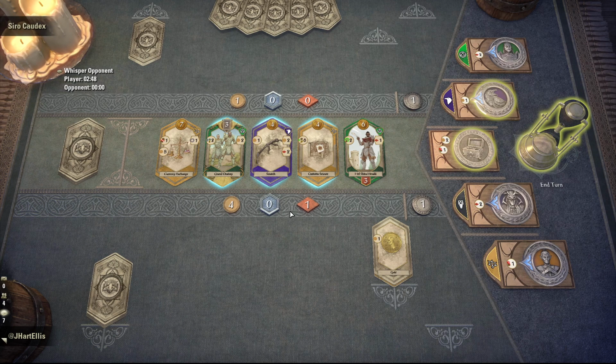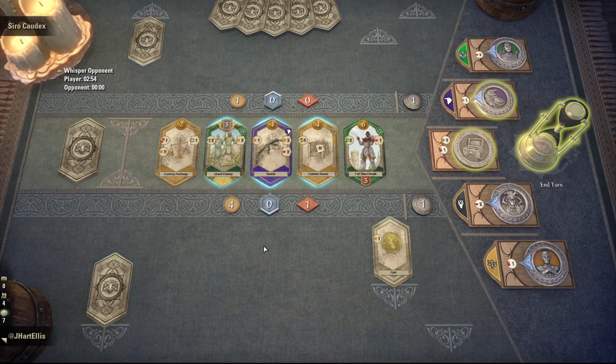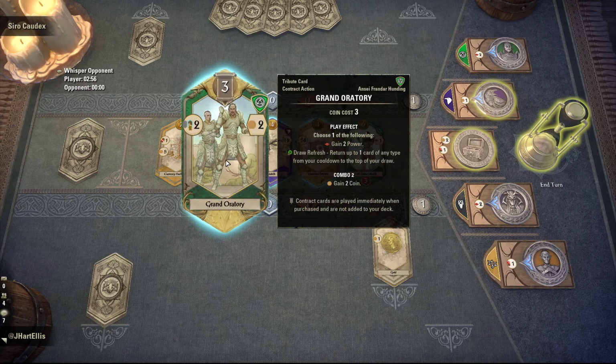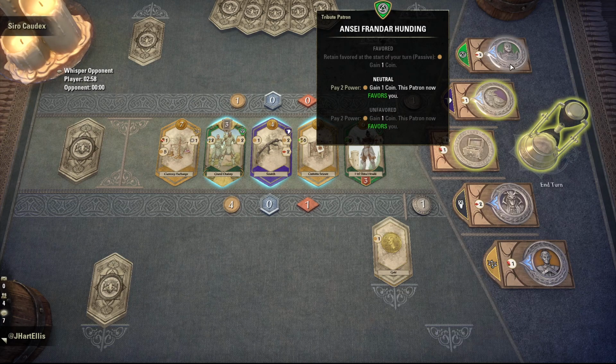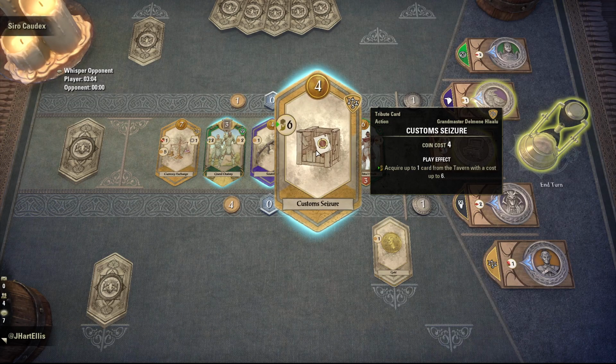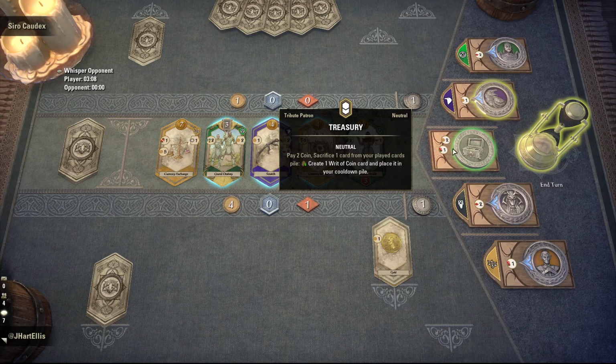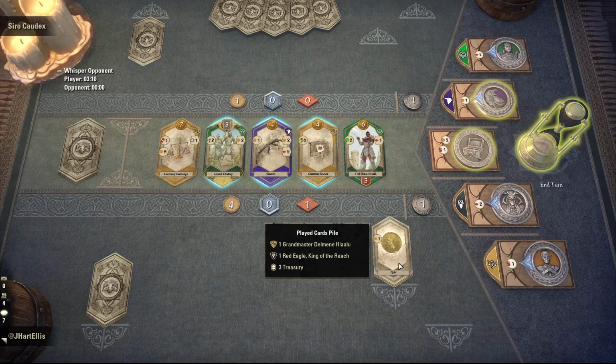So thinking about permanently improving the deck versus temporarily just getting some benefit. I'm assessing options. I have lots of options. I could go for this Grand Oratory to get some power to flip hunting early on, and then maybe my opponent wouldn't be able to do that for a while. Or I could just get a really strong card like this Custom Seizure, or I could just do a coin upgrade. So I have lots of good options.